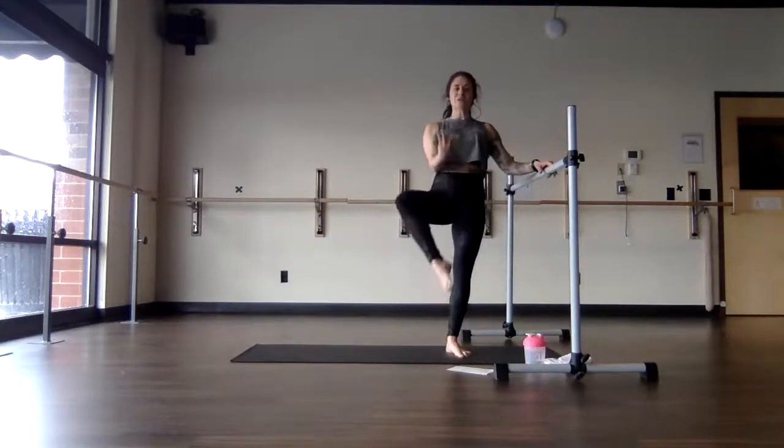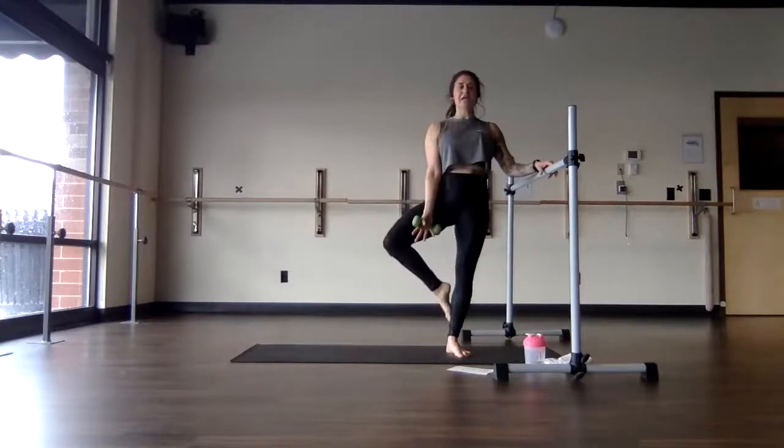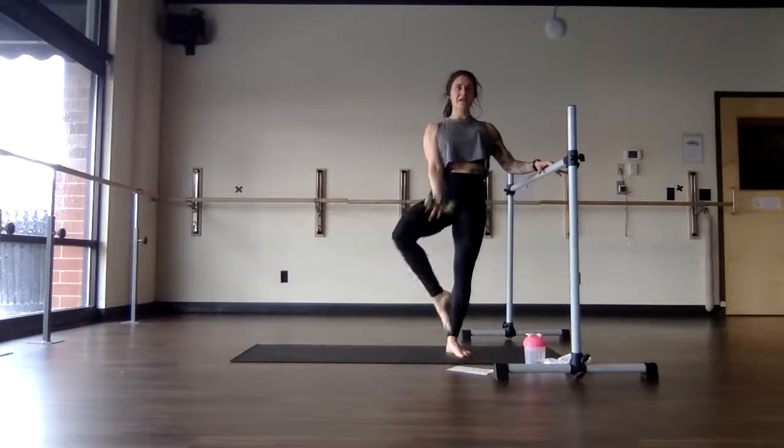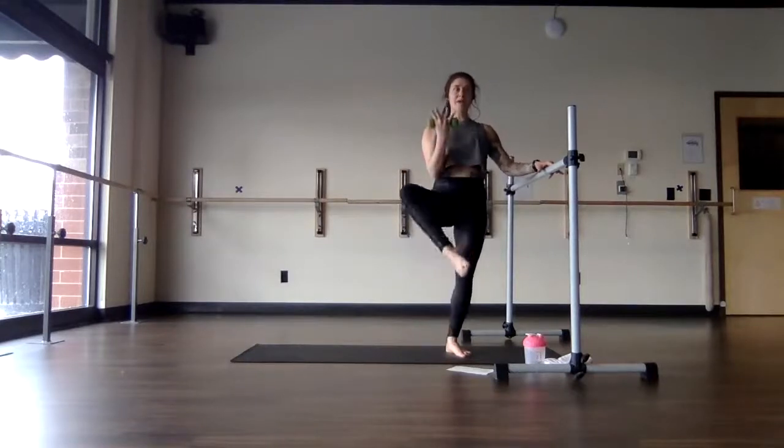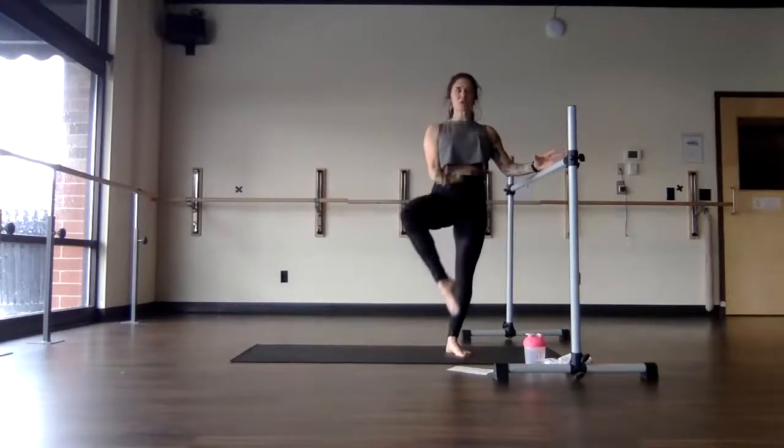Passe, add it to the bicep curl. Pull it in, lift, pull it in, lift, pull it in, lift. Lift, crunch and curl, crunch and curl. Micro bend your standing leg for good measure. For safety, stack your shoulders over your hips.